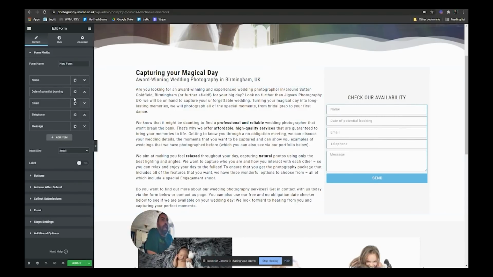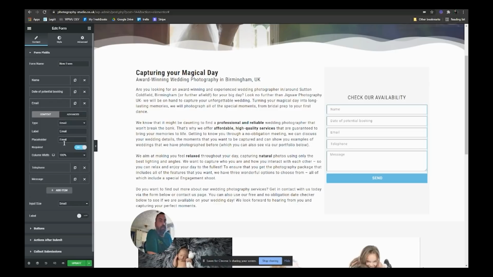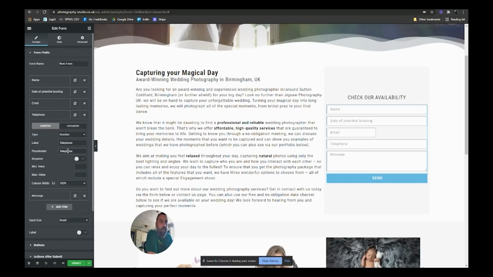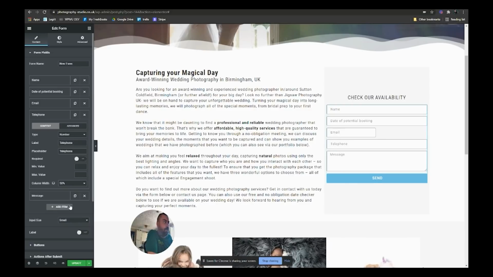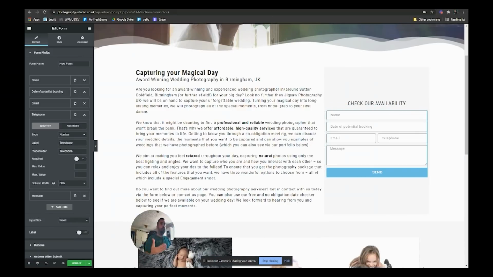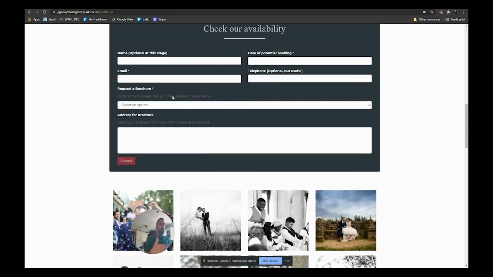Now we can change any of these widths. So we could change that to 50, and then the telephone number we could change to 50 as well, and we can see how that changed elements. Now all you need to be doing in this section overall is working all of these elements.